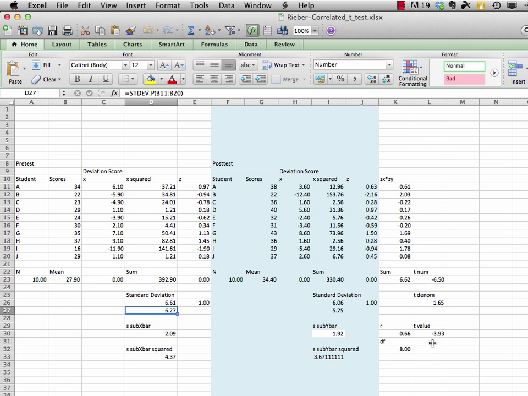Let's go to the cell below the t-value, and we'll type in DF for degrees of freedom, press return, type in equal sign, click on the first n showing the 10, and then minus 1, and press return. So degrees of freedom of 9. So we now have a t-value and we have degrees of freedom. We can now go to a table and look up whether or not that t-value is significant.